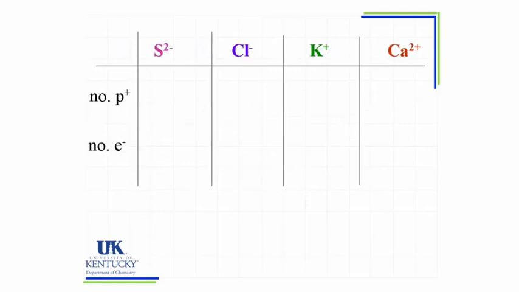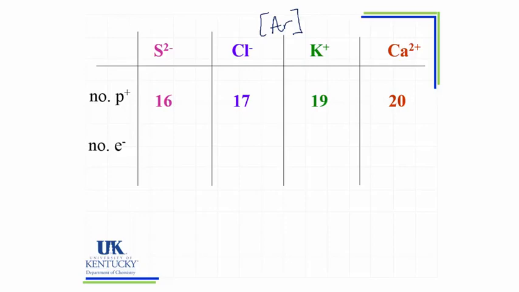Here we've got these 4 ions, and I did not put the noble gas that they are all isoelectronic with. Argon is somewhere in the middle there. But these are all isoelectronic with argon. They all will have an argon electron configuration. Now, if you go to the periodic table, you can determine the number of protons each of these will have. Okay, so we have 16, 17, 19, and 20 protons in each of these.